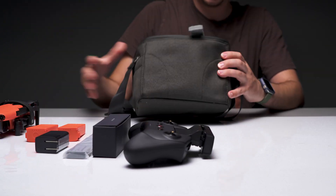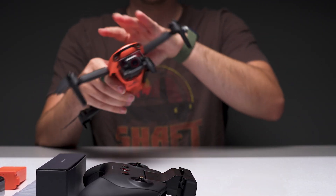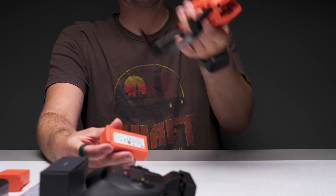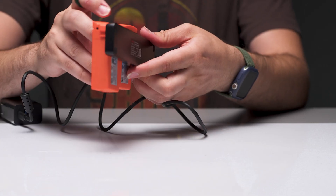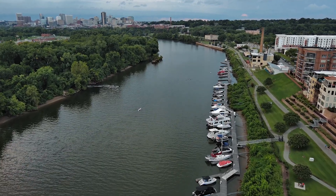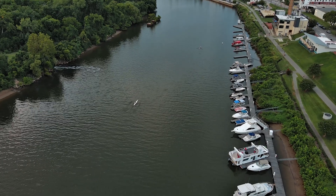When DJI released their Mini 3, they were actually able to undercut the Autel Nano Plus, because the Mini 3 starts at $759 with the RC N1 controller. And if you have a controller from previous Minis or another compatible one, you can get the drone on its own for just $669. Even though DJI's Fly More kit is a little more expensive at $189 for an upgrade compared to $150 on Autel's end, overall the DJI Mini 3 package with the Fly More kit is still about $150 cheaper at $949 compared to $1099. However, Autel seems more likely to run deeper sales — up to 22% — which then makes this actually the cheaper drone.